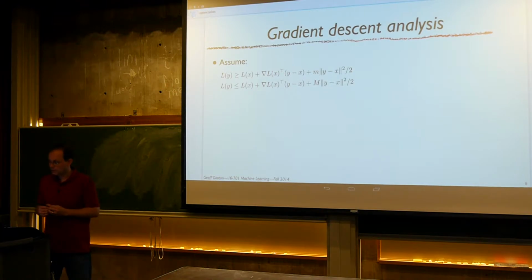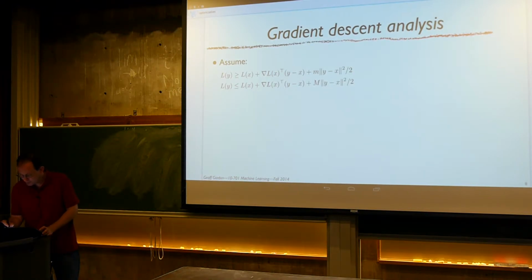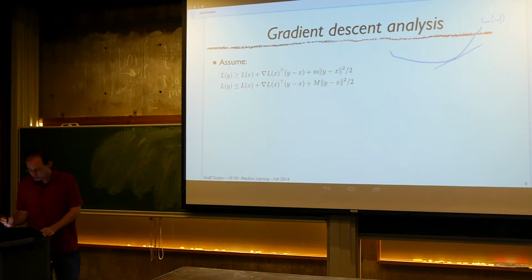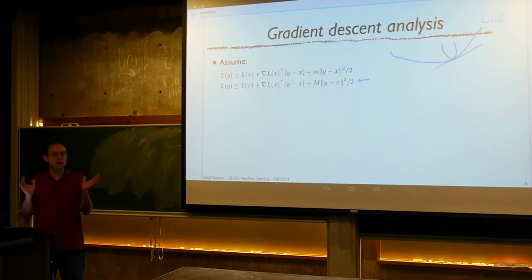All right? So the assumption is going to be, we'll have our function, let's say this is our function L of w, and it looks like that. Let's assume that it's convex, but let's assume even more so. Here's a Taylor approximation to L of w. And we're going to assume something about how good that Taylor approximation is. In particular, we're going to assume that there is an upper bound, a tight quadratic. That's this equation right here, which says that you can't go farther away from the Taylor approximation than that. So you're upper bounded by your Taylor approximation plus that quadratic. So big M is typically a moderately large constant here.